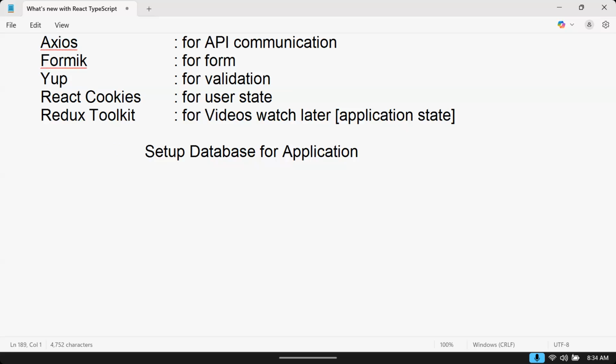And the database we are going to use is the MongoDB database. We are going to use MongoDB database.